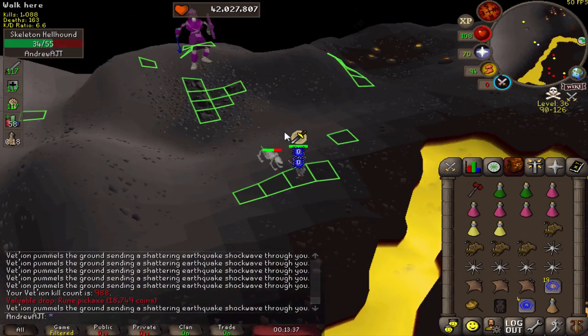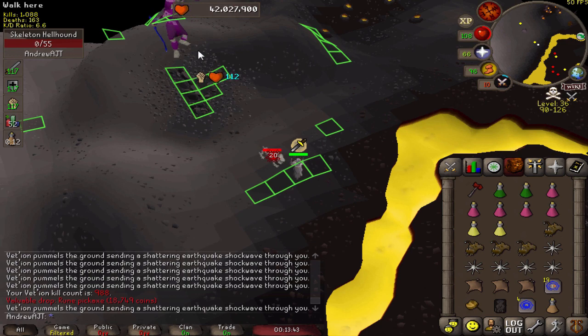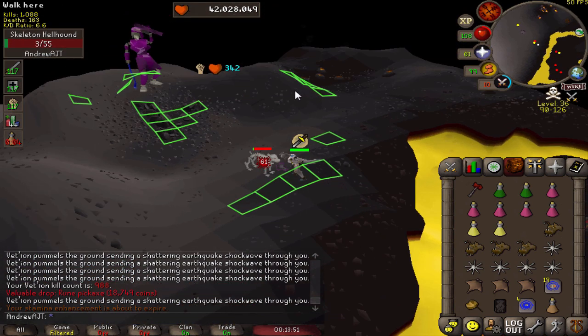They only have 55 HP and they die very quickly. But the second ones are going to take a little bit longer. But basically you see there Vetion is trapped. He cannot shoot the beams. He cannot do the earthquake attack. Obviously he can't melee me. So I'm totally safe over here from Vetion.